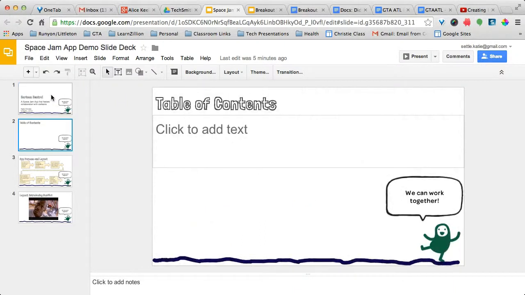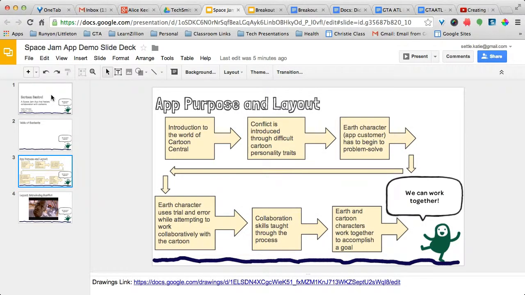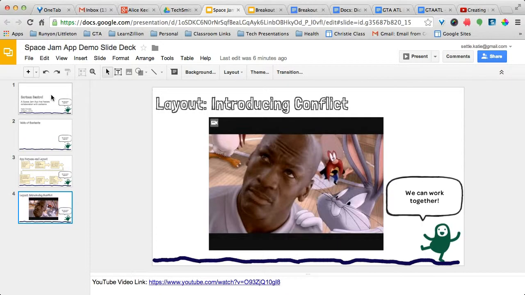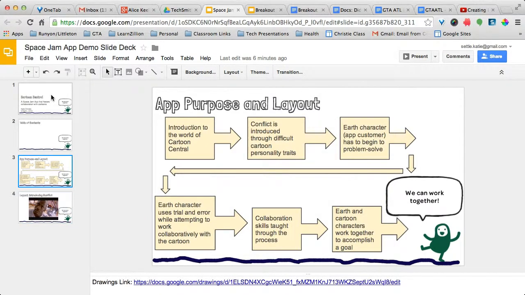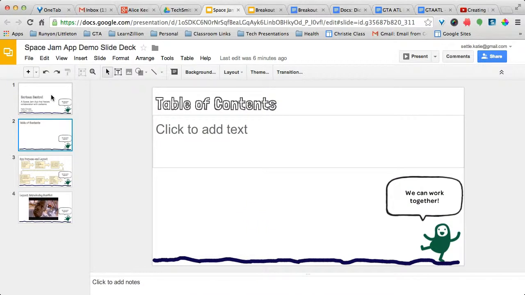And so I've begun to make a slideshow where it's going to be quite long and I'm going to have lots of slides. So I would like to, at the beginning for my users, have a table of contents. And I'd like to have links to each slide throughout the presentation so that they can quickly get to where they need to go.